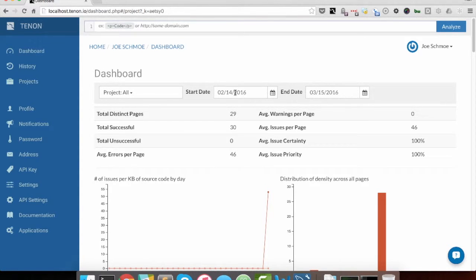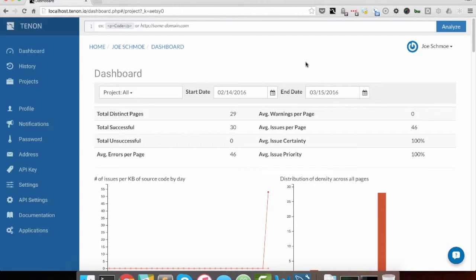By default, they go back a month. More specifically, they go back 30 days. So we see here that this is selected between February 14th and March 15th, which is today. And because this is a brand new account, there's only 1 day's worth of data. But if you had long-term data in there where you wanted to track the performance of a specific project across a specific period of time, you could do that there.